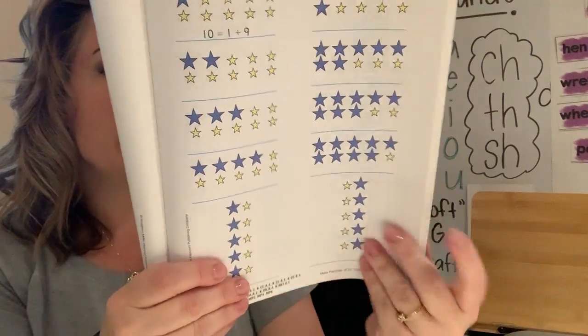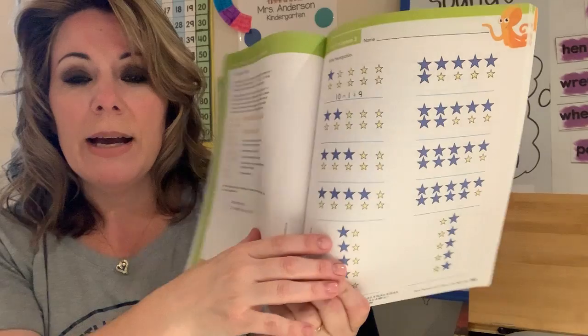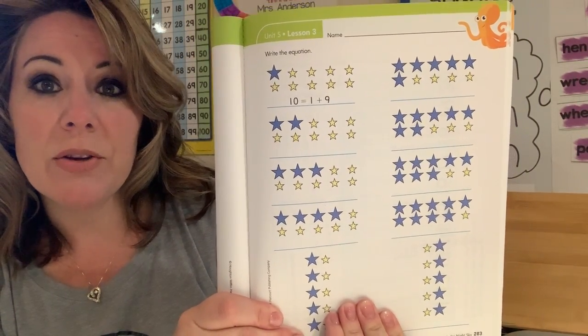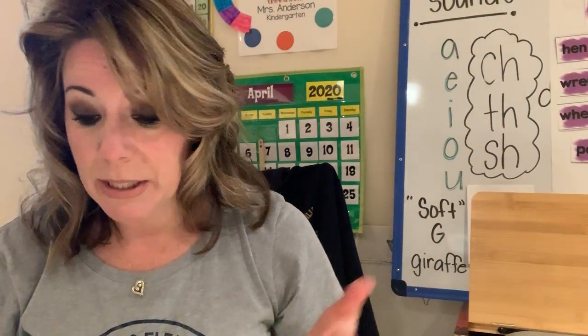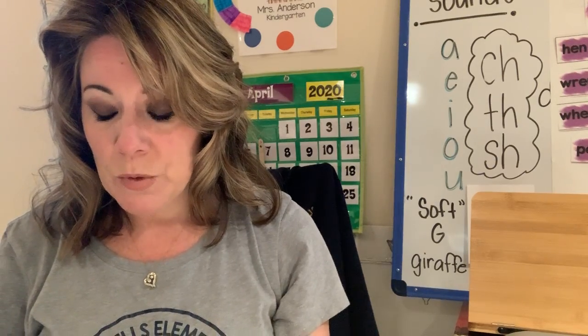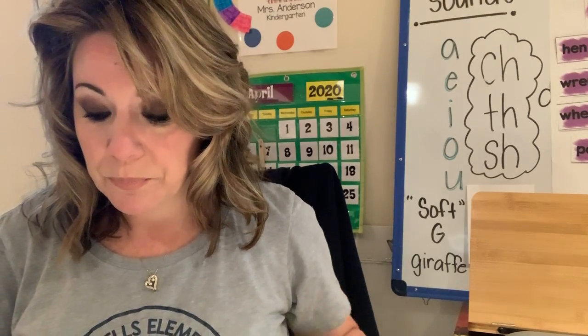Turn the page, and we want to look at page 283. So all I did was just turn the one page. We were looking at some Cheerios over here. I want you to look at the next page, and I want you to stop and read the directions with me. Okay, right up above, it's really simple. It just says, write the equation. Write the equation, period.